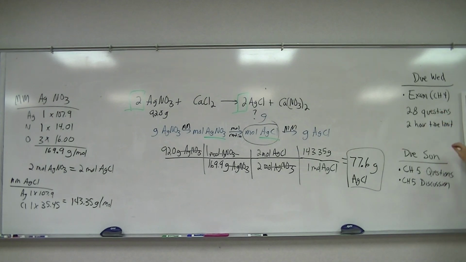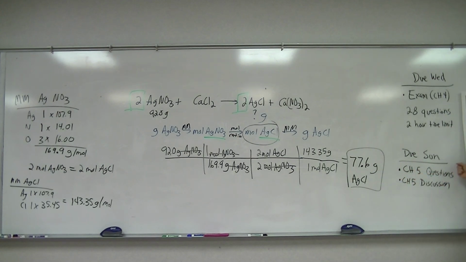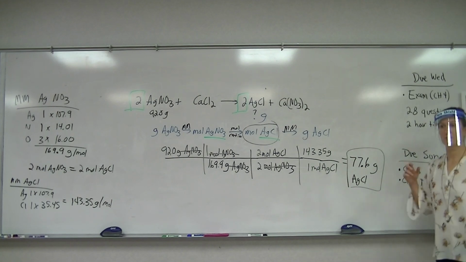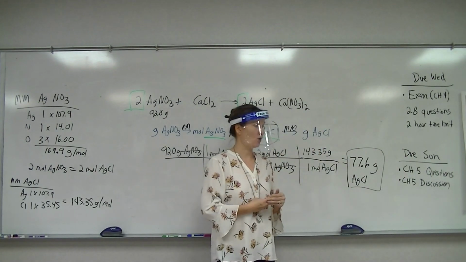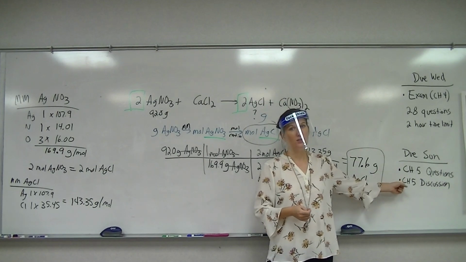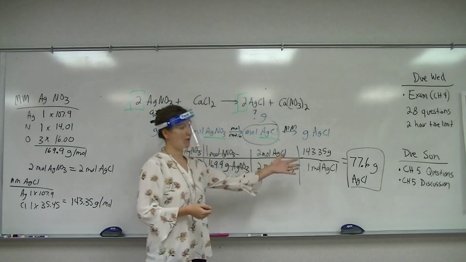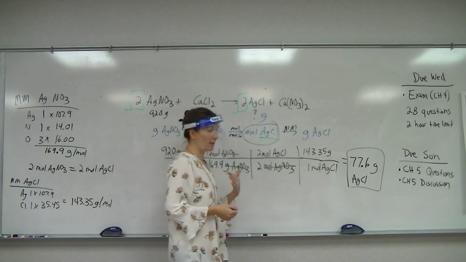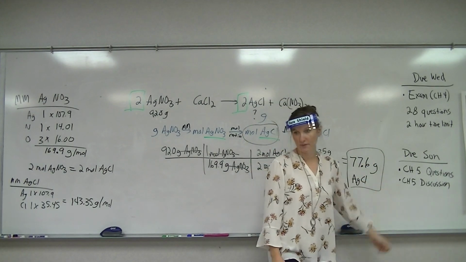And then next class period, which will be Wednesday, we're going to start chapter 5. So there'll be 1 to 2 videos on chapter 5. There's already one posted now, actually, and then you'll have chapter 5 questions. For chapter 5 questions, it looks like a Blackboard quiz like I've made in the past, but you do get 3 attempts just like your other homework. It's not through the McGraw-Hill, so it's one that I made myself, so a little bit different formatting. Give me some feedback. Let me know if you prefer that over the McGraw-Hill ones, or if more people prefer the McGraw-Hill Connect ones, we'll switch back and do those instead. So that's all I have for you today.